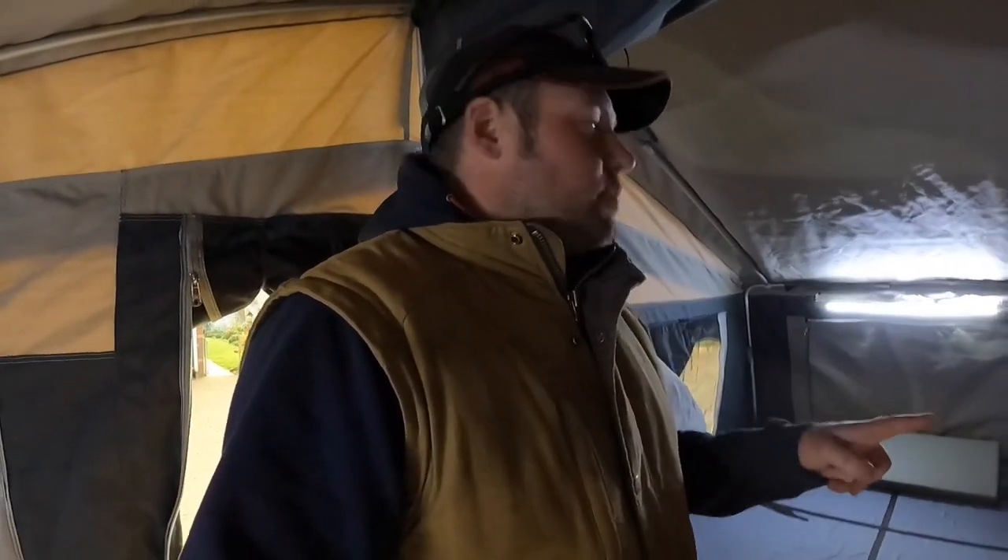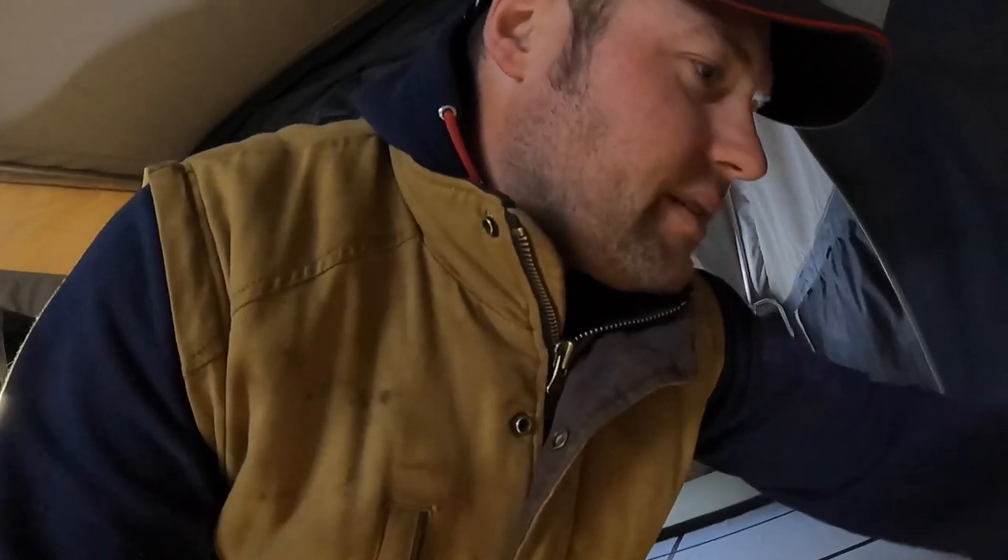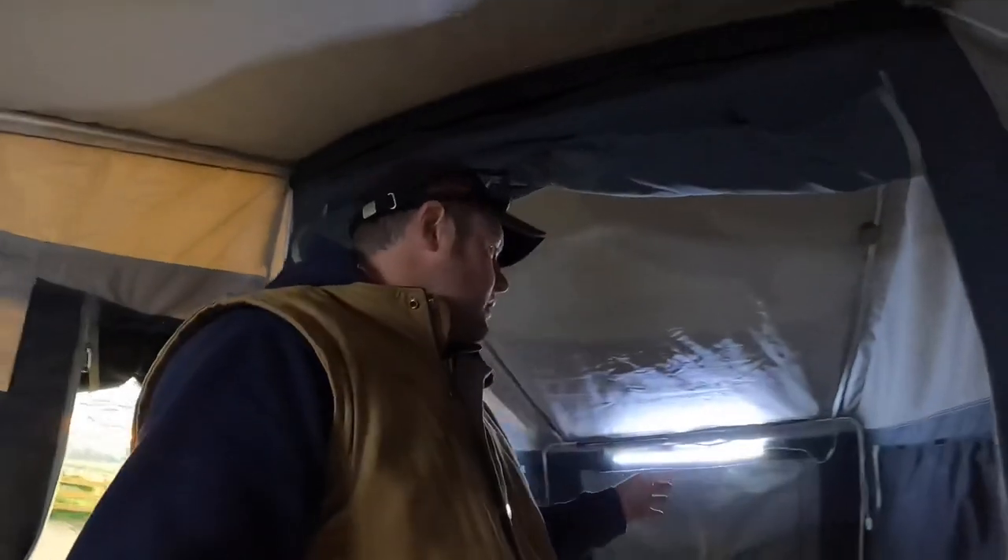One thing I've noticed that I'm not a big fan of — over here you've got a switch to turn that light off, but that switch doesn't actually turn off that light. If you turn that light off at the switch down the bottom, it turns that light off. It would be nice if it had an inline switch in both lights. What we've found is we just get here and unplug that one — we'll have to unplug it when we go to bed so that we can turn that one off from the switch. Just a little thing I've noticed.